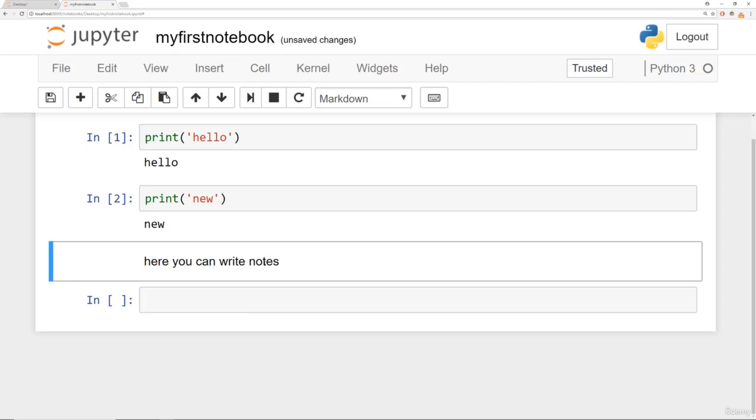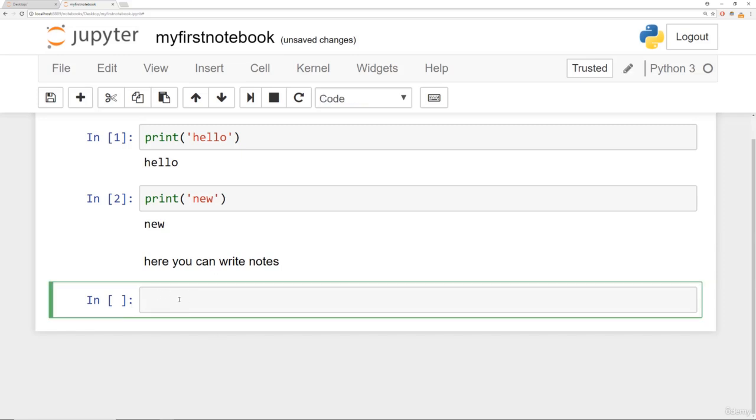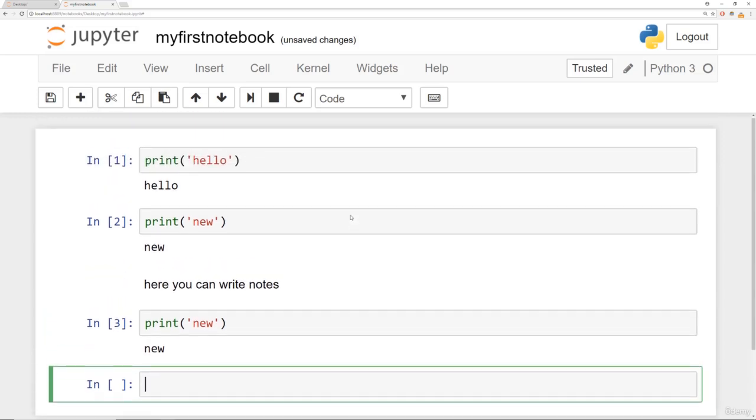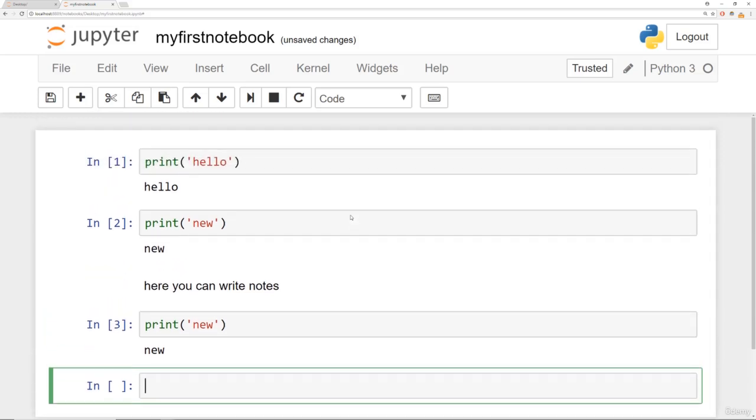And a lot of the notebooks we provide throughout your training will have markdown text as explanation. And if you ever want to write another code cell, you can just hit on a cell and then make sure that it's selected code. And you should be able to print whatever you want here. Shift Enter to run it, and that's the very basics. We'll be talking a lot more about notebooks later on throughout your training, but that's really the basics.